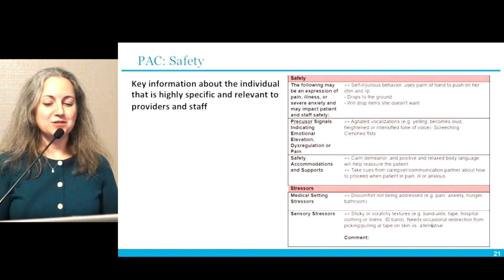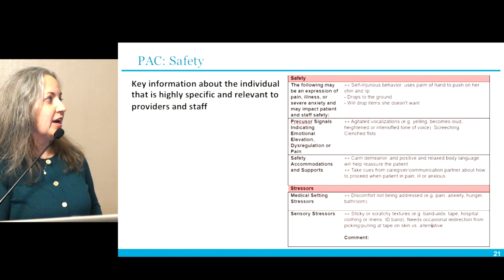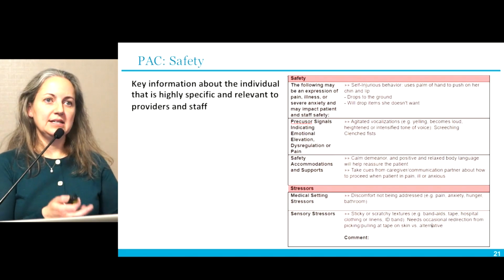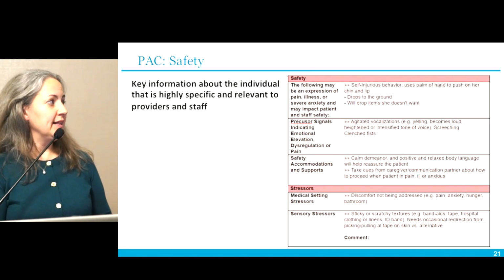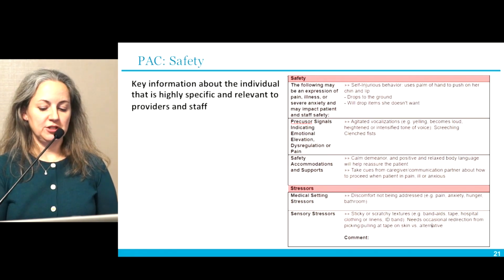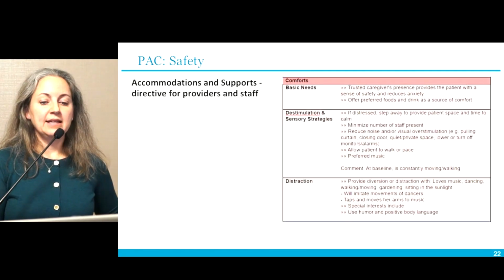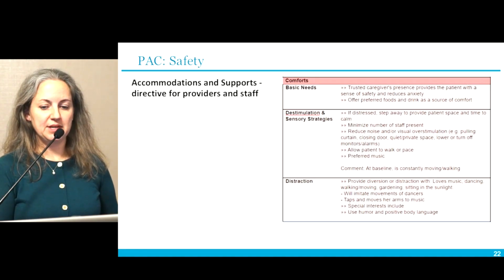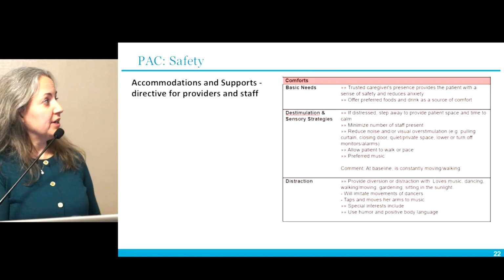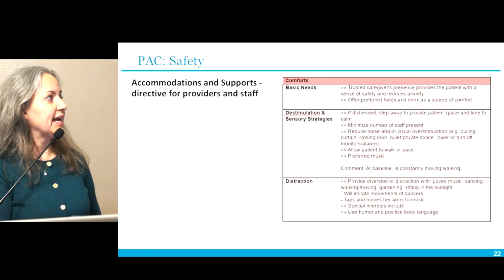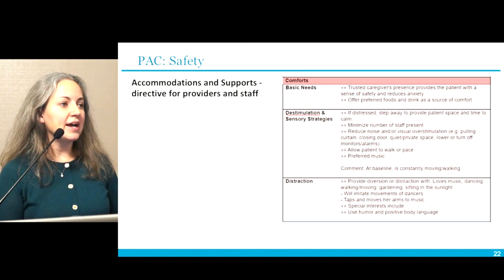It includes stressors, so the ones that are on this care plan are like discomfort not being addressed, but again, I have a long list in the general care plan that are typical ones that we've found over time, and then also sensory stressors. So for this person, it's really sticky or scratchy textures. And then as far as more specific accommodations that are directed, which is helpful for people to be aware of, for example here, again, it's standardized things like reduce noise, allow the patient to walk or pace, but then I like a comment that provides more specific information: at baseline, the patient's constantly moving or walking.